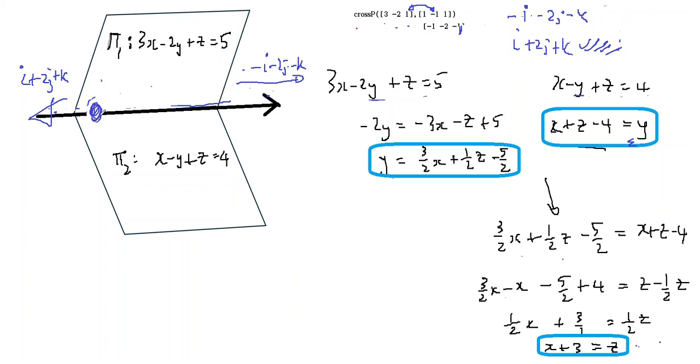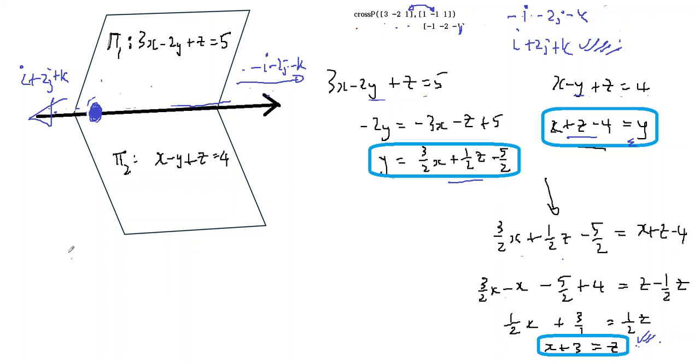I'd like to find a point on the line, or I'd like to express y in terms of x and z, and x in terms of z, or z in terms of x, to be able to come up with the equation. So I've rearranged for y equals. Then I've set this equal to this and rearranged for z equals.